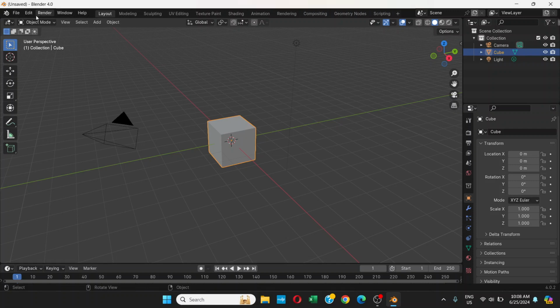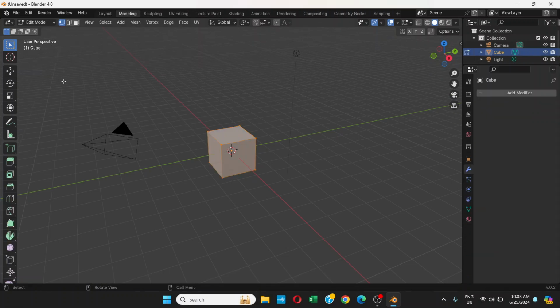Then you can see there is a menu bar up here. It's very similar to any other software: file, edit, render, window, help, and you have different options over here. Right now we are on layout. By default, we are on layout. There are different options to go to depending on what you want to do. For example, modeling.